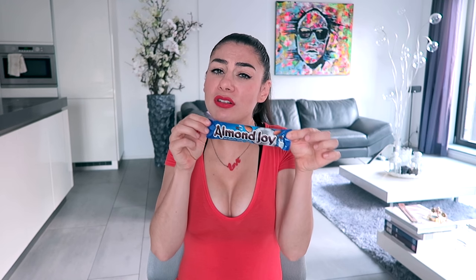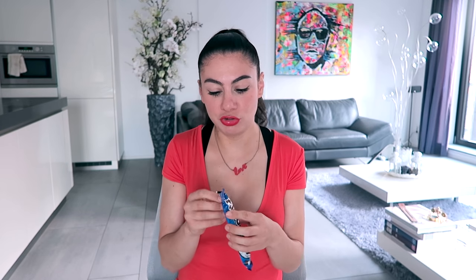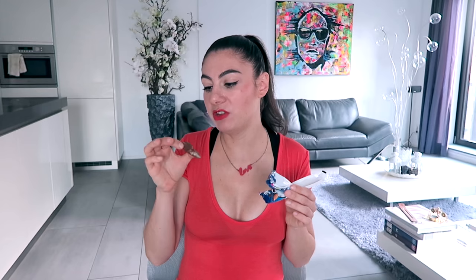And down to the final one — I think it's Laura's favorite: Almond Joy. It's milk chocolate, coconut, and almond. Over here we only have Bounty, which is milk chocolate and coconut, and I don't like that one because it's way too much coconut. There are two in the packaging, a bit melted because it's quite hot outside, and there are two almonds on top. I like the proportions better than a Bounty — a Bounty is like 80% coconut and 20% chocolate, whereas this is more balanced. I still think it's a bit too much coconut, but it's a good candy bar. I prefer the Butterfinger — that one was mind-blowing. I would give this one a seven.